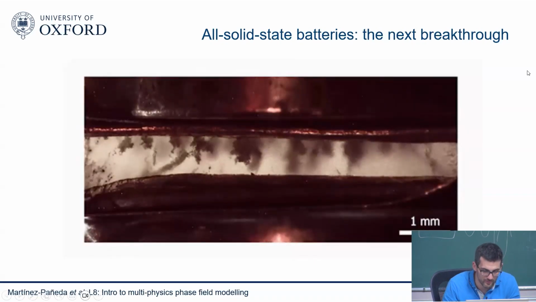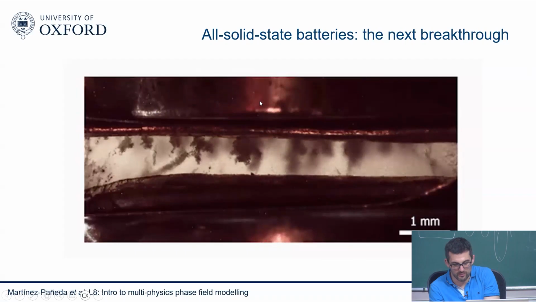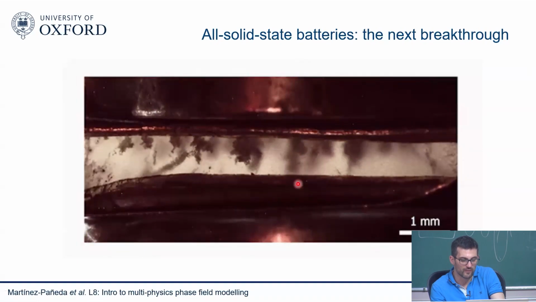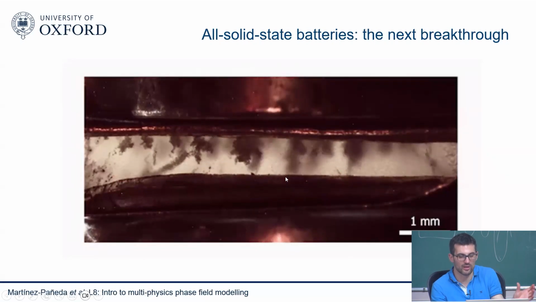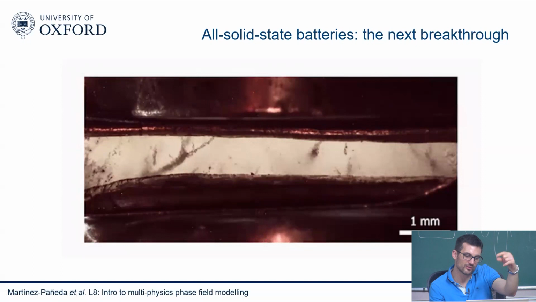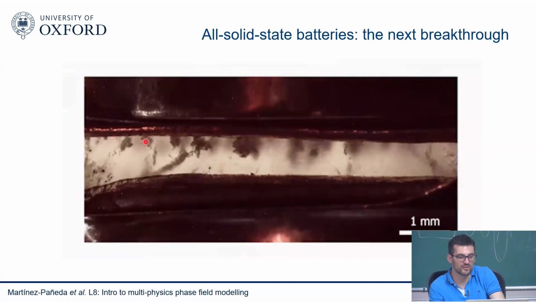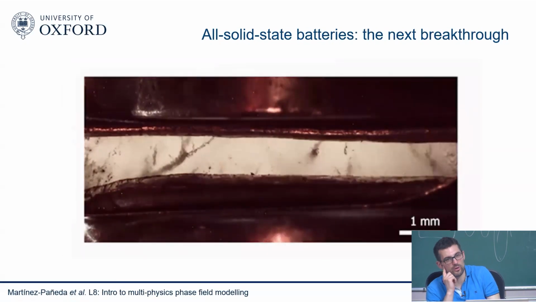And this is what you see here. Those black things you're seeing are the dendrites growing from the anode to the cathode. These are experiments from the group at the University of Michigan. You see that those dendrites nucleate and form at the top, and then they grow until they cause a short circuit. Whenever the quickest dendrite reaches the bottom, you get a complete short circuit of the battery. Here I'm rotating the battery: before I was showing it vertical, now I'm showing it horizontal. Dendrites start on here. So there doesn't seem to be a way of stopping those dendrites from growing.